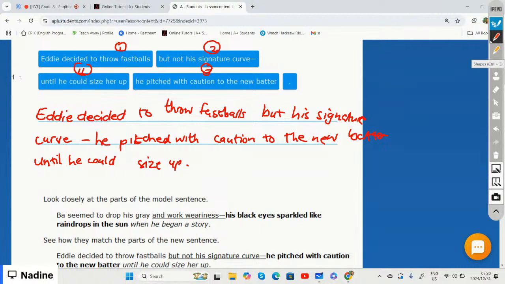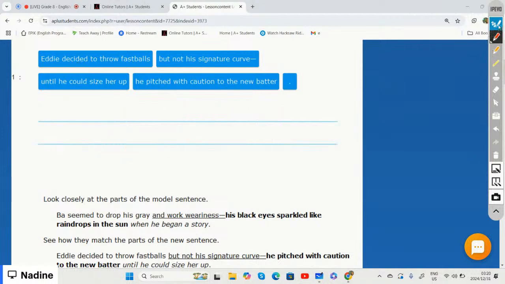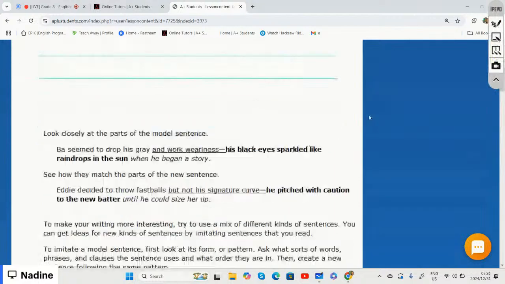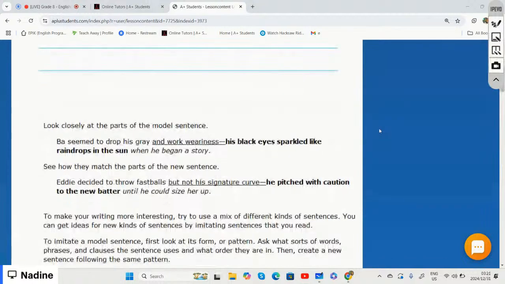And then in the new sentence, which is but his signature curve, it's basically hyphenated. And then we continue with the rest, period. So basically what we did was we just followed the pattern of the model sentence and then we created our new sentence.